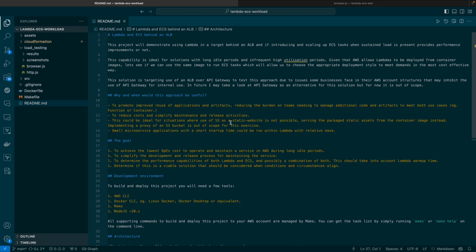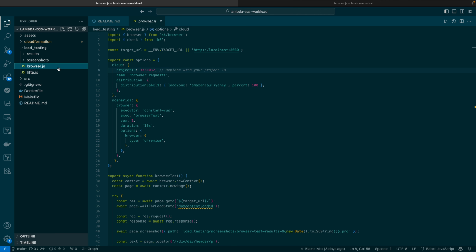One thing about K6, which was handy, it's all Node.js compatible. I believe the tool itself is actually written in Golang, so you've got a static binary that's going to actually do the performance testing. So it's lightning fast, but it's compatible. The syntax for configuring your test suite is all based around Node. So you can have a look over here.